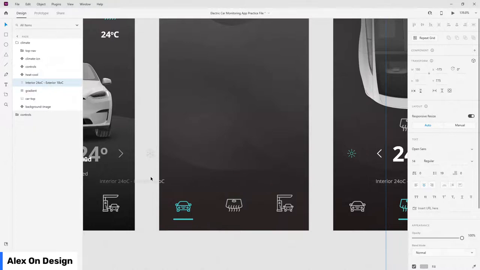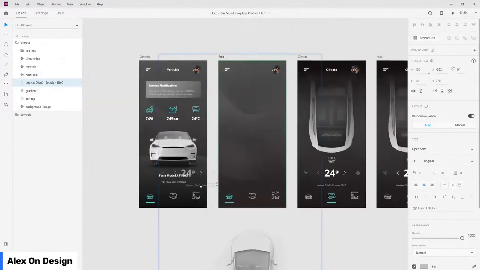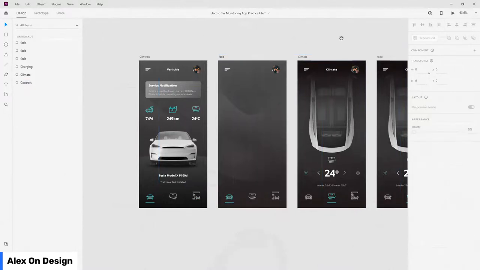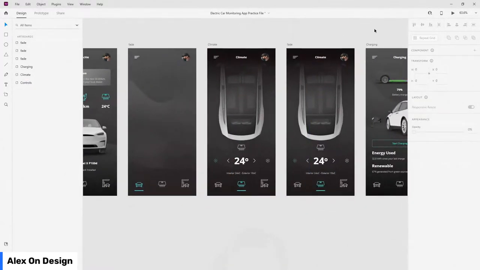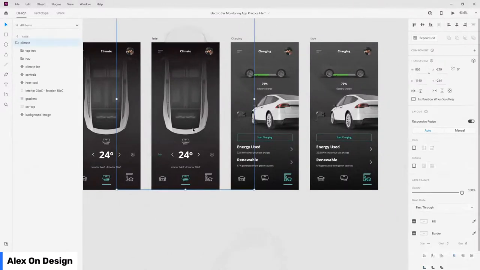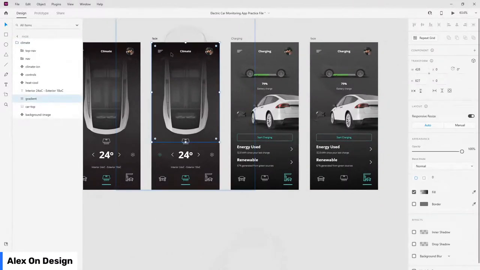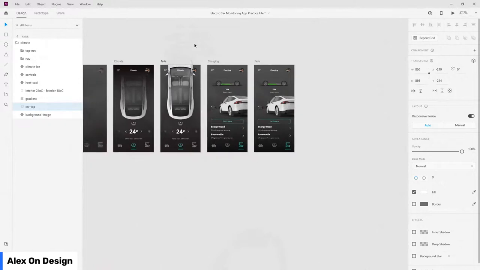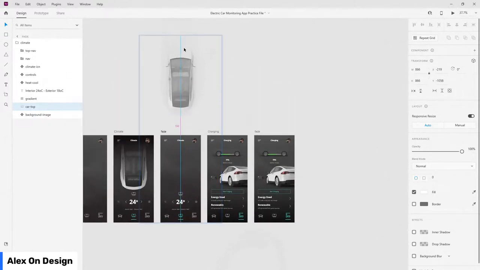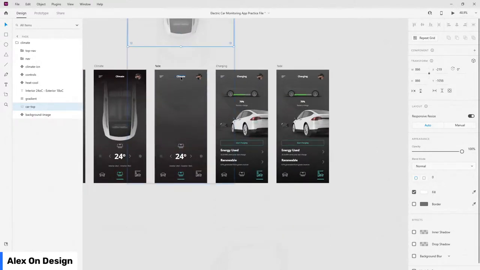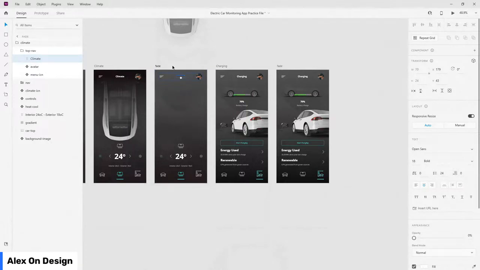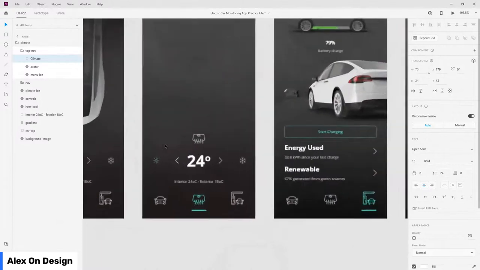And this can maybe follow and go roughly around here. So there we go. And I'm going to leave this screen as it is. And now I have to do the same for this fade. So basically lower down the opacity and move my car all the way out of the way so it can go to the top. There we go. Climate can fade in, and then charging will fly in from the top. You're going to see that.